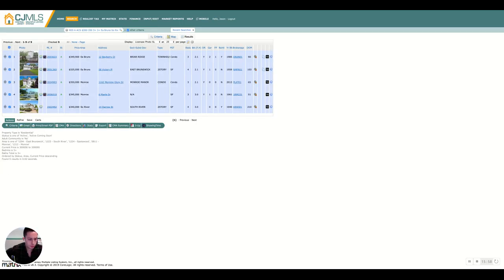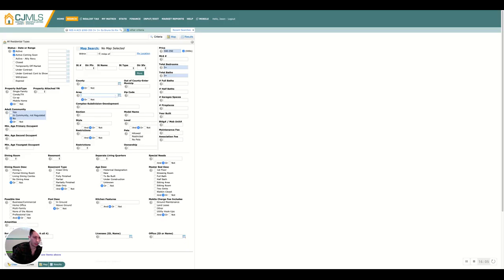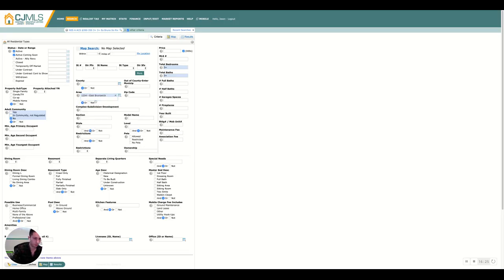But we're going to assume, and we'll do the criteria a little bit more in depth. Let's just say the client has a much larger budget and they're not even specifically concerned with the price, although you can do this with the filters that we had on the last one. I'm just going to make up that they don't have a specific price, but they're looking in East Brunswick, and the specific section that they want is like Colonial Oaks.